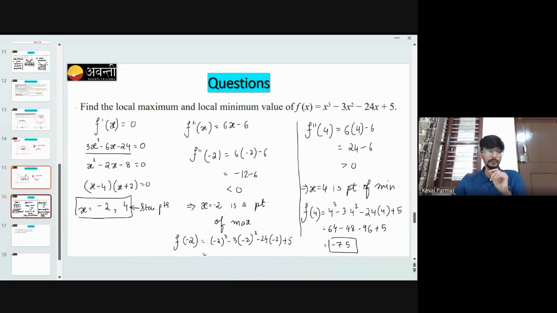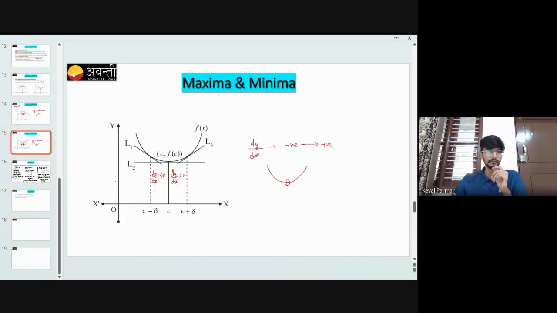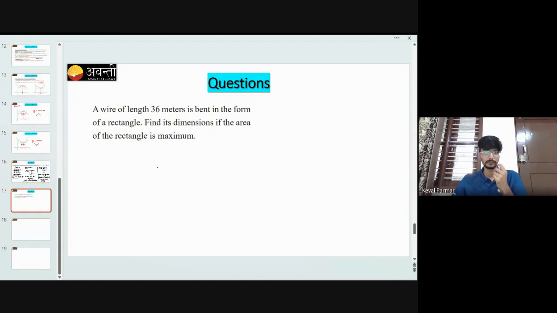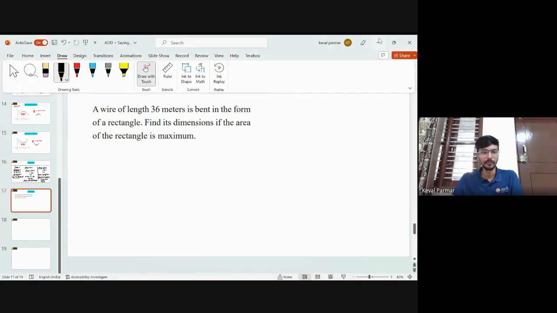We can look at more examples. Now, this is a very, very simple example, but it is an actual example. Let me tell you what actual examples, real life applications, you can say. So here, I would like you all to read the question first so that you can understand. Please read the question first.